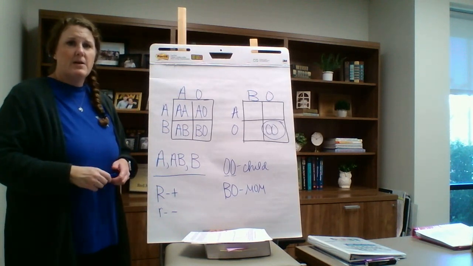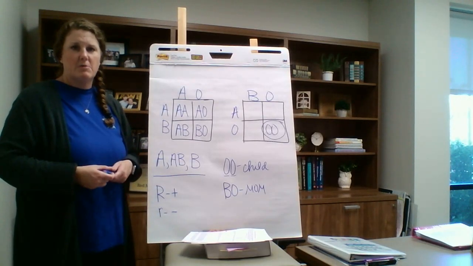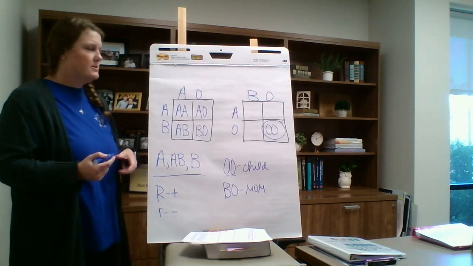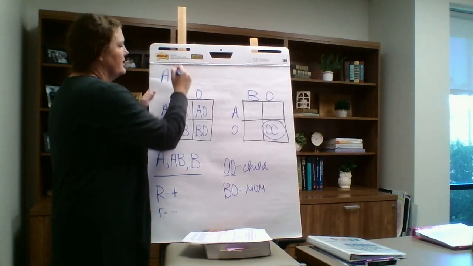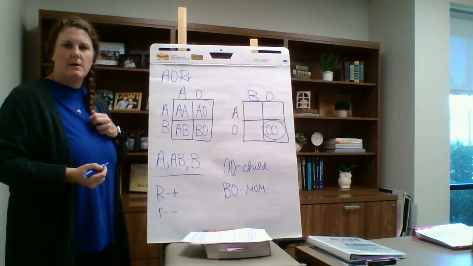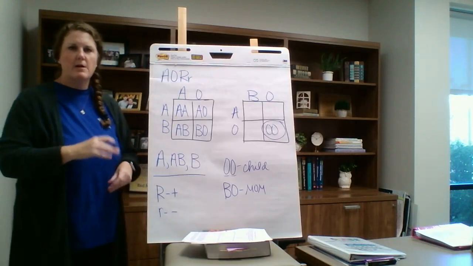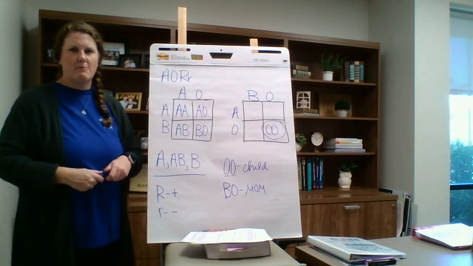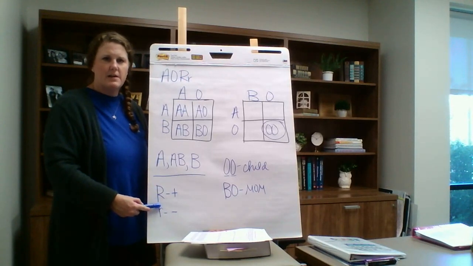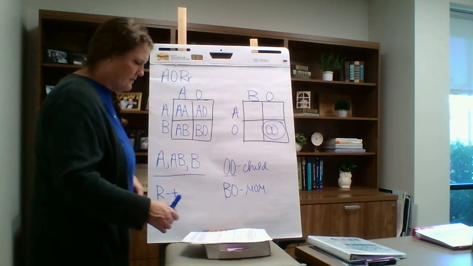So for example, let's say I had a heterozygous type A positive blood type. Okay, a person is heterozygous for type A and they're heterozygous positive. So I would write that person's genotype AO, big R, little r. Okay, so it's the same way we did the other dihybrids. You would foil this, you would set up your dihybrid. So if you have any questions about that, you can maybe go back and watch this part of the video. So we don't have any just regular monohybrid positive negative problems, but that's the key for it, okay? Positive is dominant, negative is recessive.